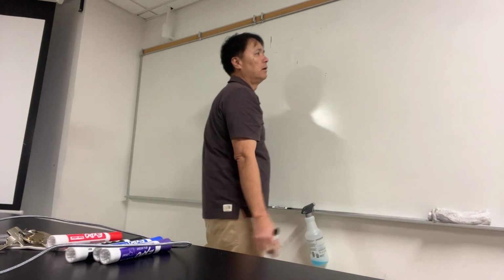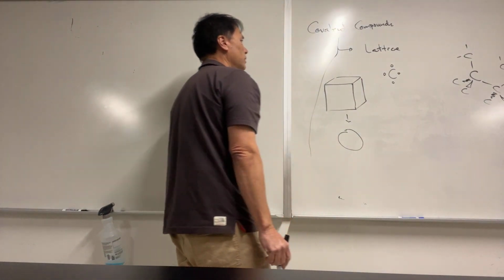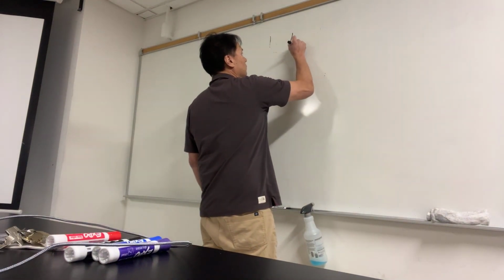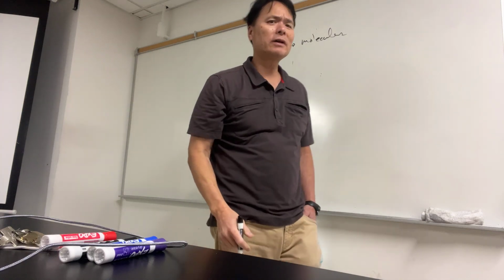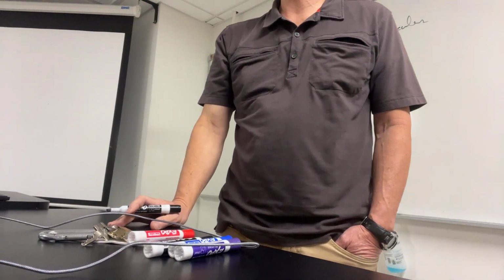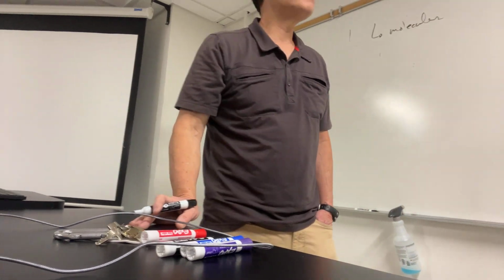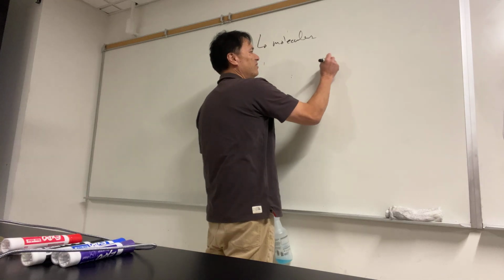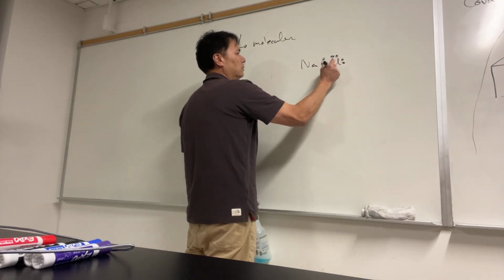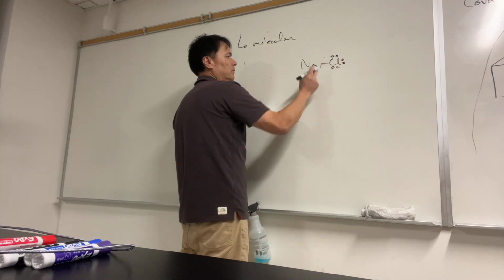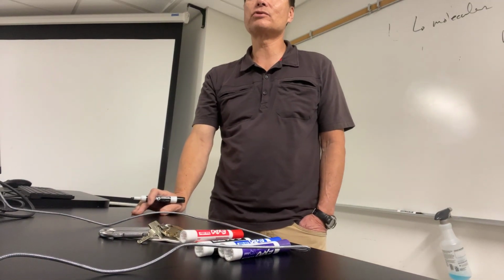So covalent compounds, we have lattice like this. And then the other type of covalent compound we have are molecules. We spend most of our time looking at molecules. So much so that when I ask people to draw the Lewis structure for an ionic compound, they always make it molecular. I'll ask somebody to draw the Lewis structure for sodium chloride, and they come up with something like this. That's not how we draw the Lewis structure for an ionic compound. That's how we draw the Lewis structure for a molecular compound.